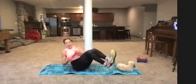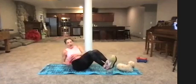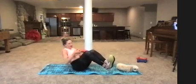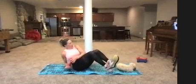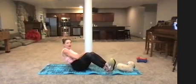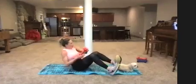Back to a Russian twist right here. It's a little bit different than our usual one where we have something like 12 exercises. Instead of that, we've got just a few exercises and we go through three times. Good. Keep it up. Side to side. Woo. So we start out with obliques right here. One and take a break.